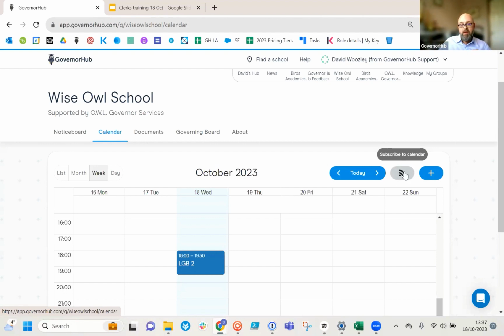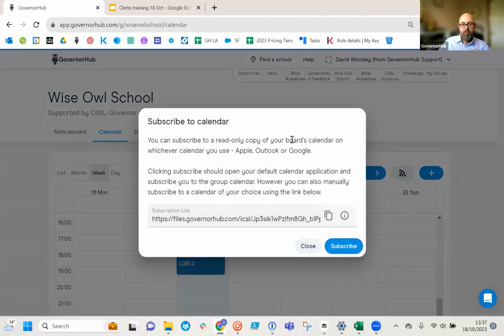So why don't you encourage them to subscribe to the calendar? Now, if you click on this, you get a little link here, which you can follow through. We give you some more guidance for that if needed, but you can copy that. And if you've got this open on your computer, you might have your Gmail calendar or your Outlook calendar or something like that open in another tab as a governor. And you can click through, copy that link and paste that into your subscription service on your calendar app. Okay, and that way it pulls through GovernorHub events into the calendar that you've pasted that into.